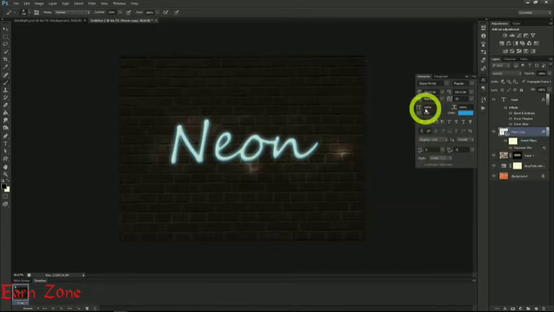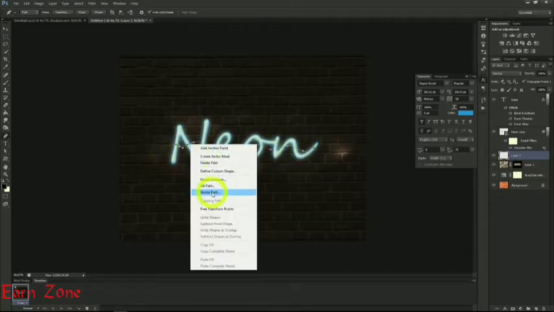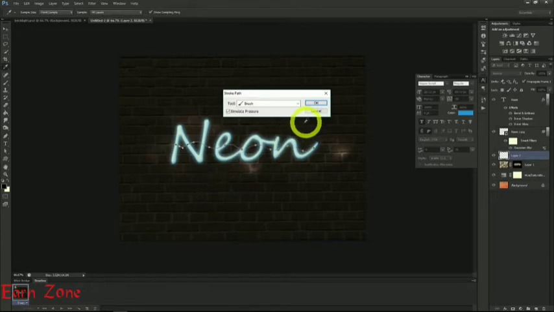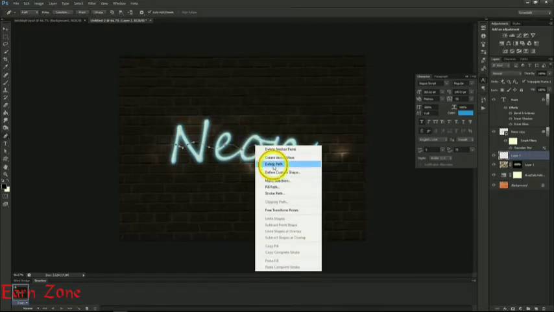Now we'll create the wire that the neon sign is connected to the wall by creating a new layer above the clouds layer. Set your brush first to one with a full hardness, and about 13 pixels in width. Use the pen tool here on the layer, and click and drag out a line across the layers here in a curvy wave. Right-click on the line, and click Stroke Path. Make sure the Simulate Pressure option is turned on. Right-click the path, then click Delete Path.